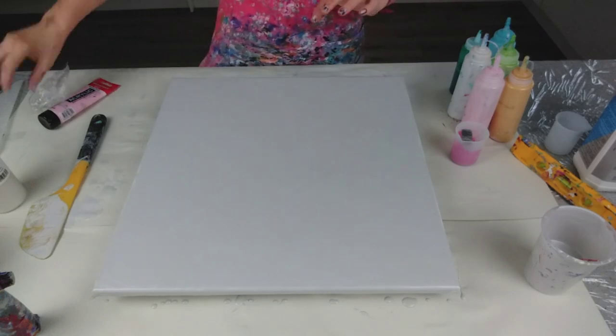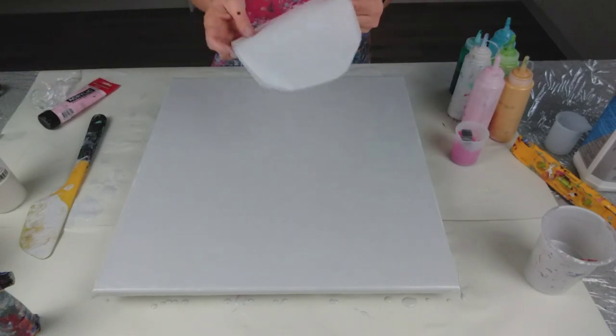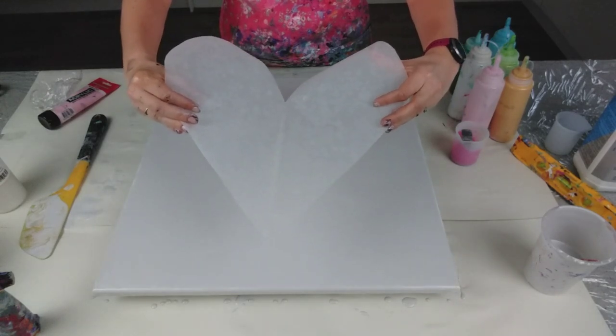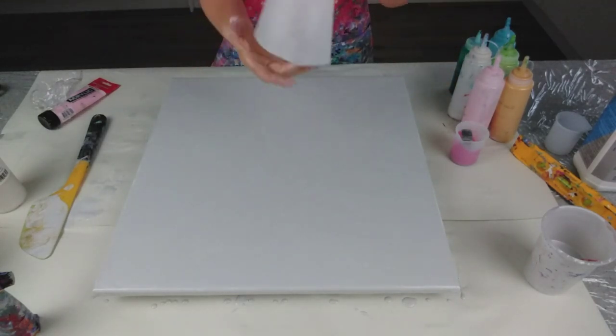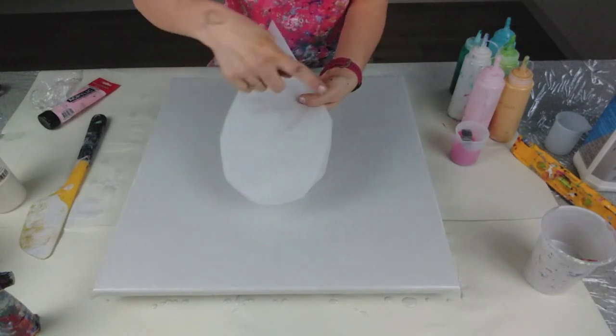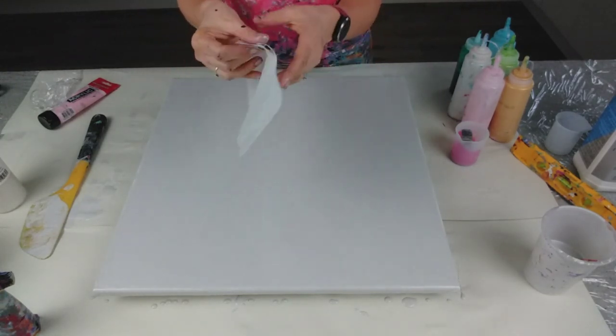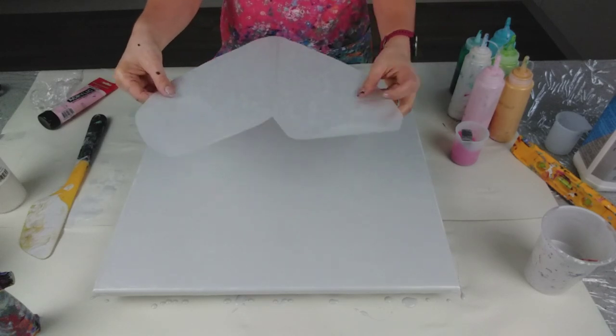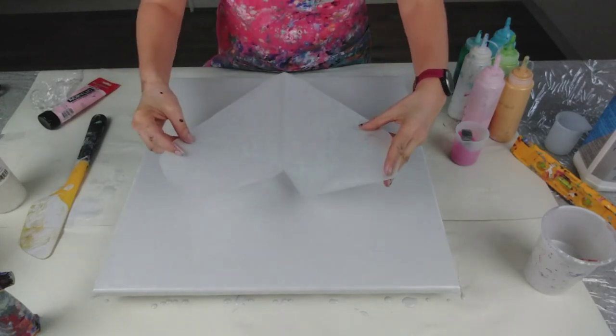So, heart shape. So what I have done is cut out a heart shape out of greaseproof paper. I folded it in half, then I cut, then I've opened it up. So by doing that, I've got a symmetrical heart. So I'm going to use this as a template. So I'm going to put this down.